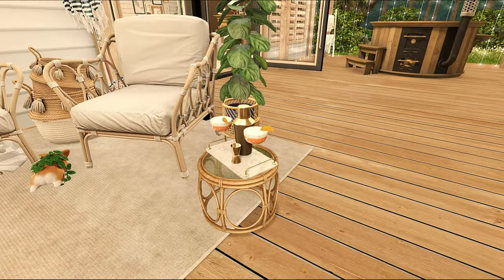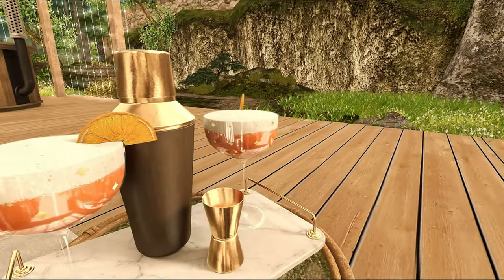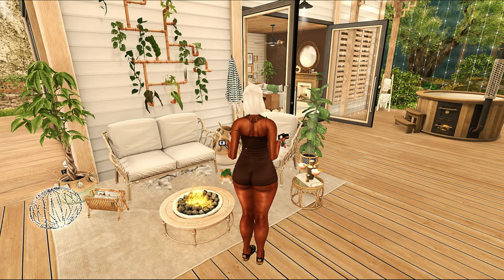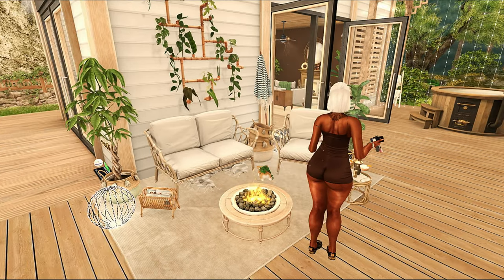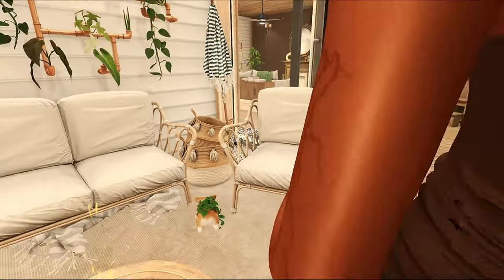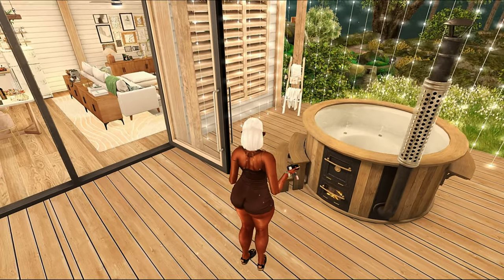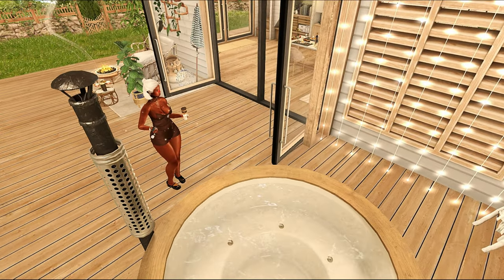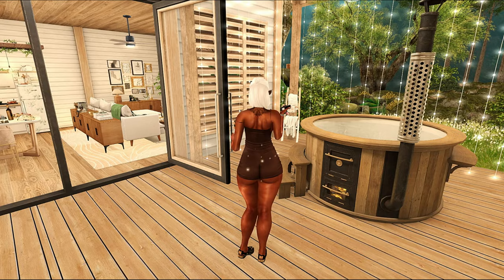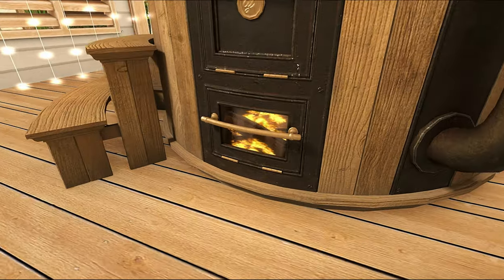They have the cobblestone or stone roads that give you like a Paris type vibe — or definitely like a community village type vibe. And then when you come into the house, they have a lot of wicker items and things like that that give a nice countryside vibe. It really makes you want to be outside. These textures, man. I really love this like throwback hot tub where you need the little furnace with the coals. That's super cute and very on brand for the land and the space.